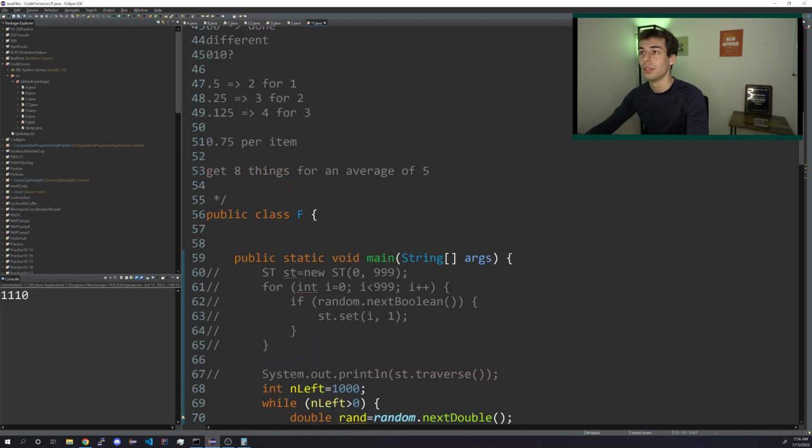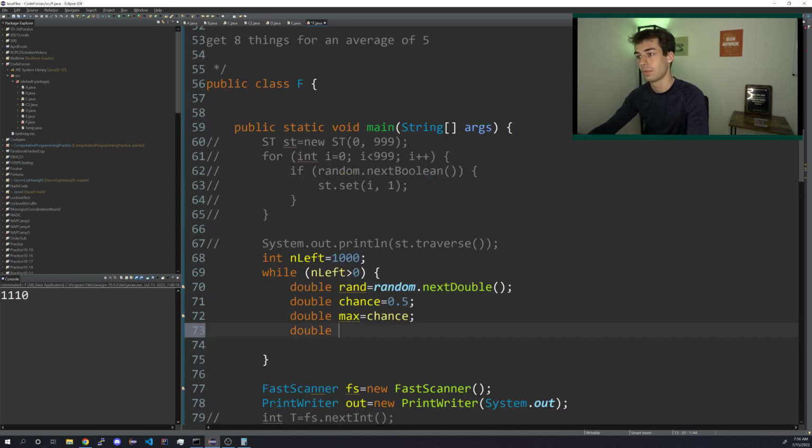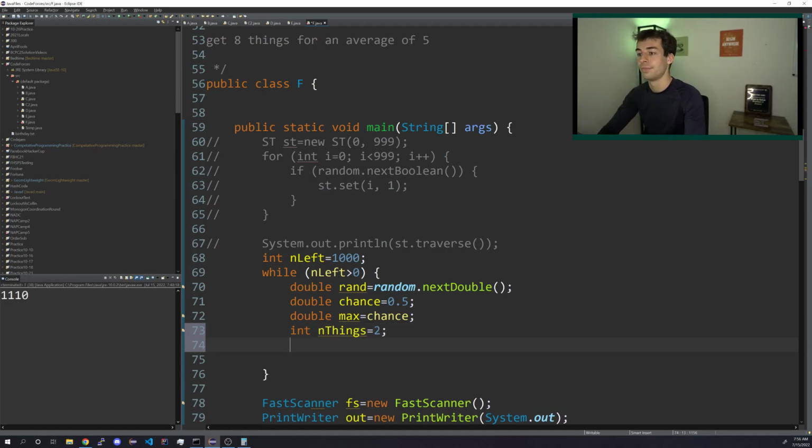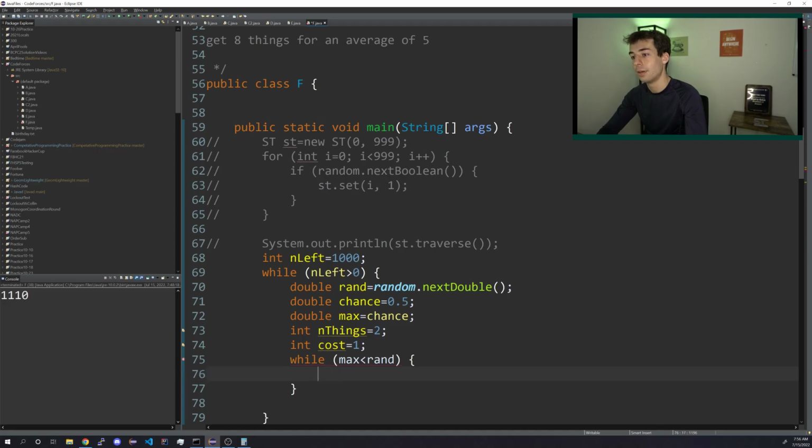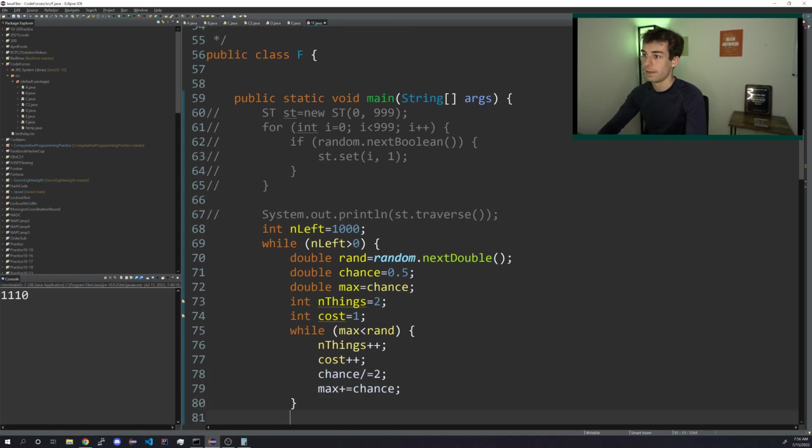And int nThings equals 2, and int cost equals 1. Okay, so while max is less than rand, nThings plus plus, cost plus plus, chance divided by equals 2, max plus equals chance.